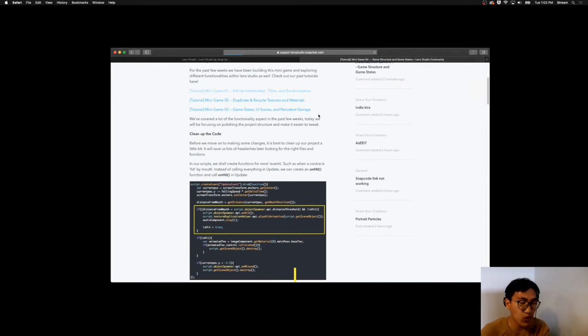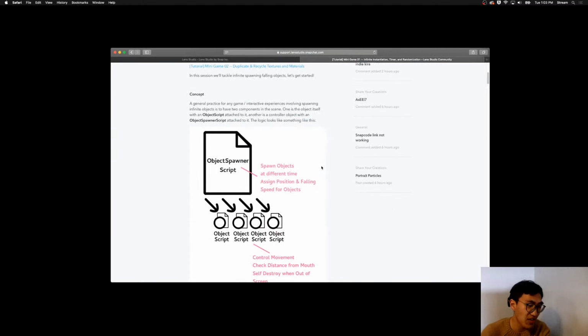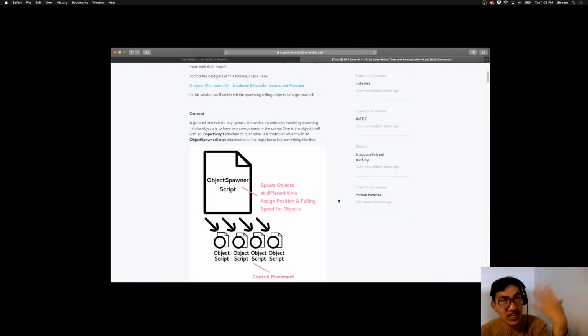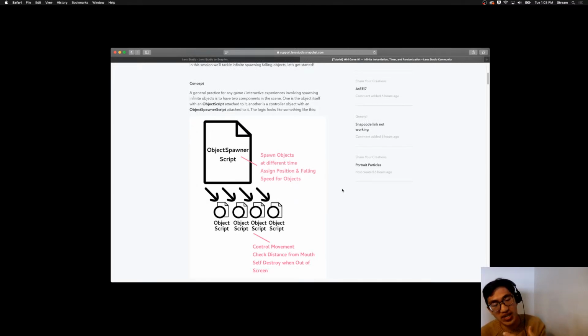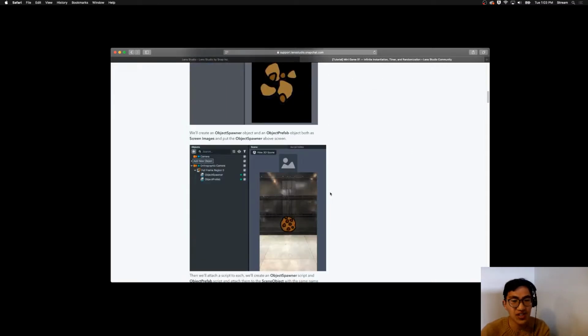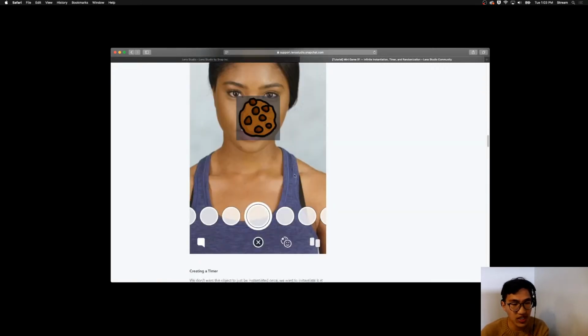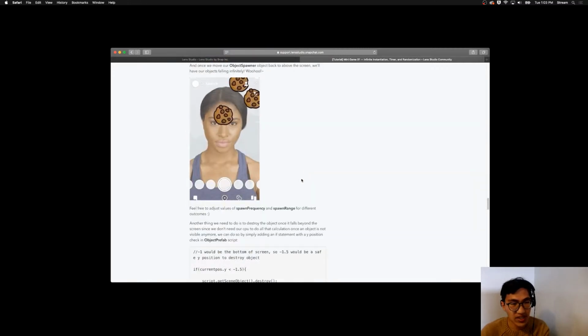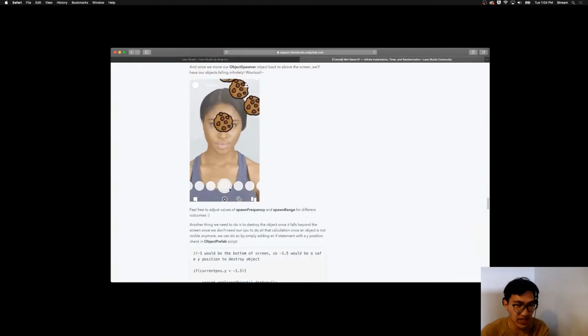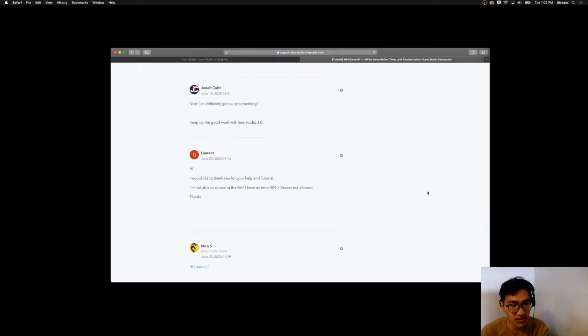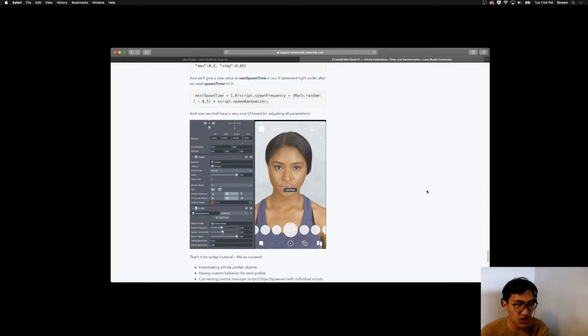So you can start with the first page, which describes how the game will work. If you want to make a game, in this case, we're making a game where you're catching things falling from the sky, in this case a cookie. What you want to do there is have a bunch of objects, and then those objects are being spawned by an object spawner script. You can see she goes through pretty in detail about how screen transforms work, how the script would work. And then she's starting to go through spawning objects, how to make the objects fall. It's a really great way to learn about what you can do with Lens Studio.